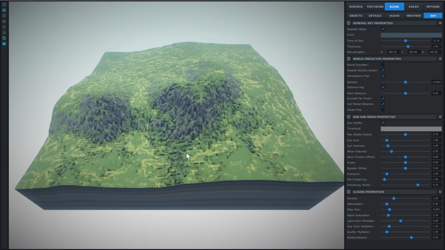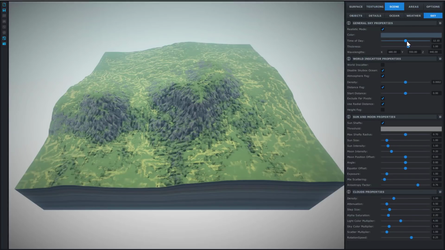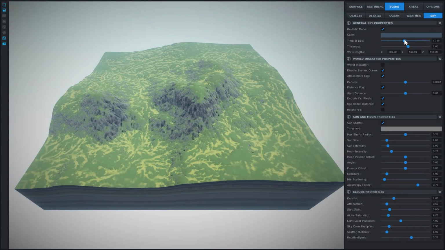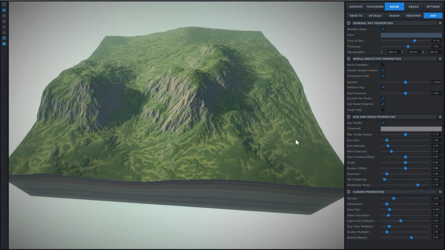Oh, if you wonder why these things are getting red, well, this is because of the shadow settings that we have here. You would have to adjust all these terrain tessellation sliders a little bit to get the proper value out of it. We will cover this in another tutorial video, how you can get rid of this. Wow, looks great.